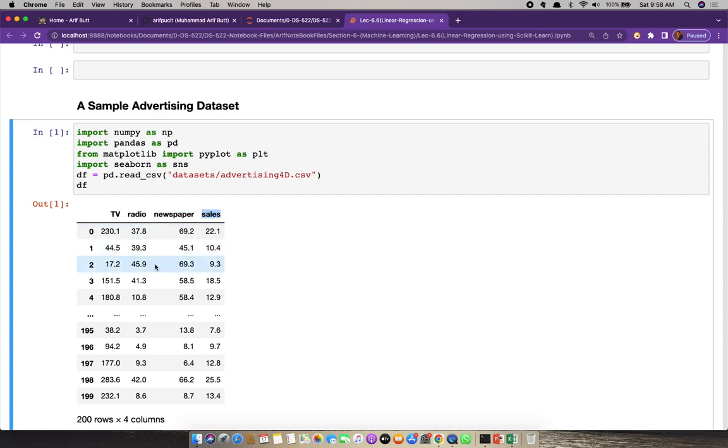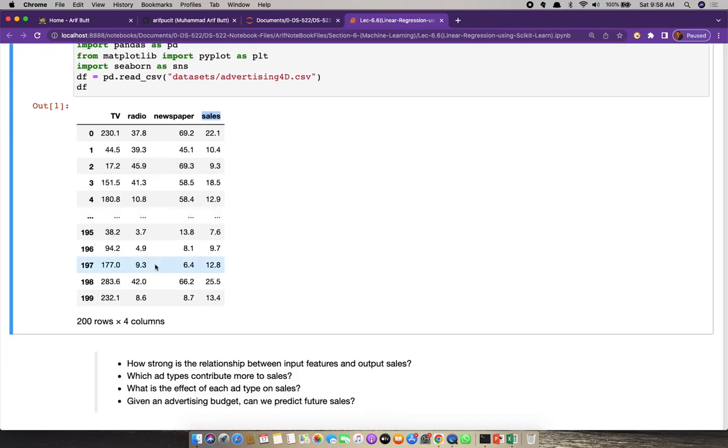Well, being a data scientist, the company asks you to look at this dataset and advise them as to how they should spend their advertising money in the future. So these are some of the questions that you need to answer.